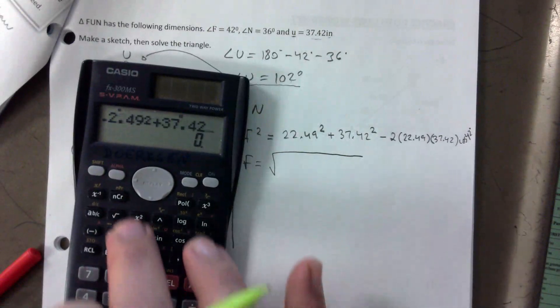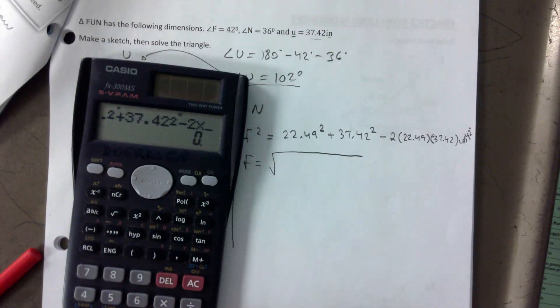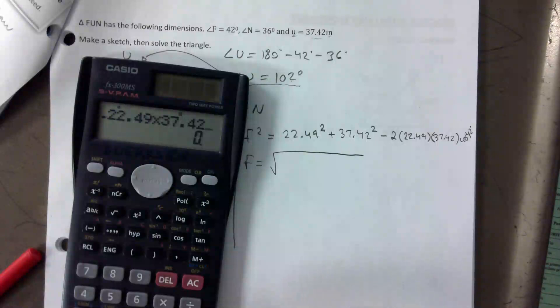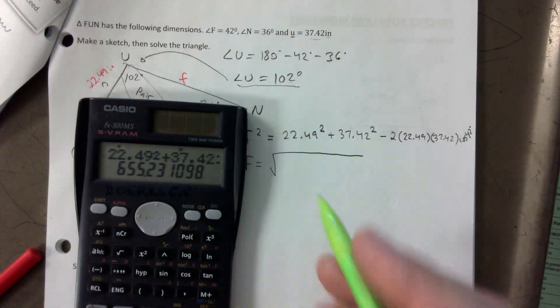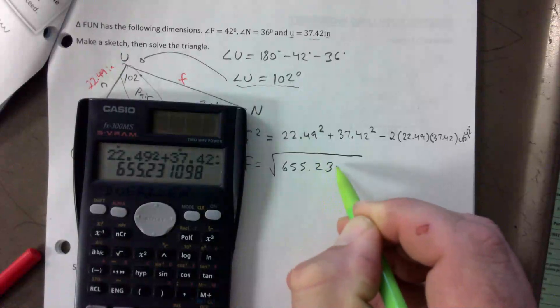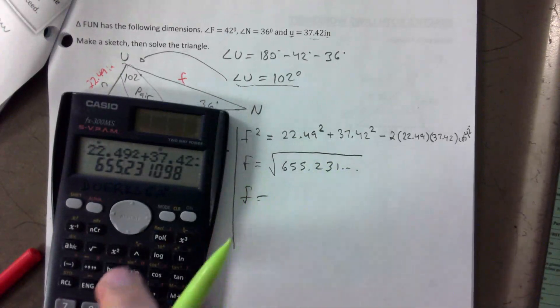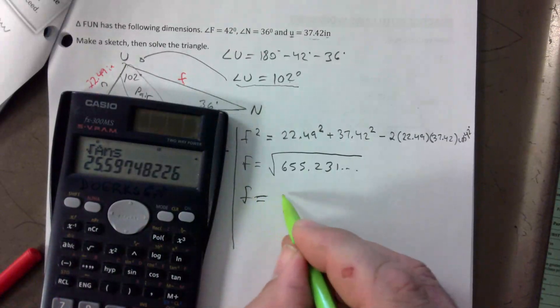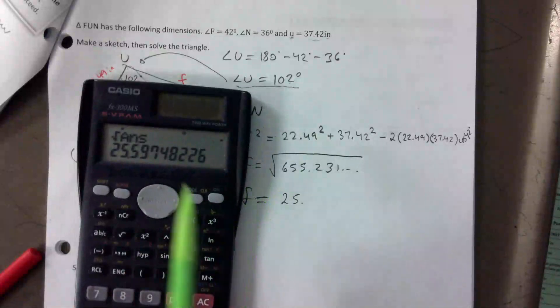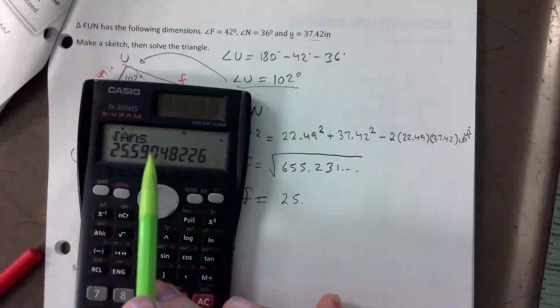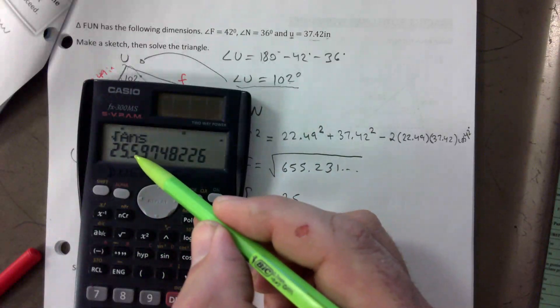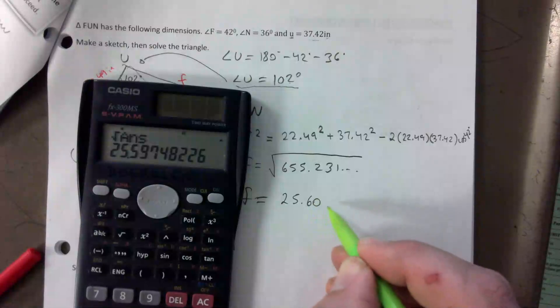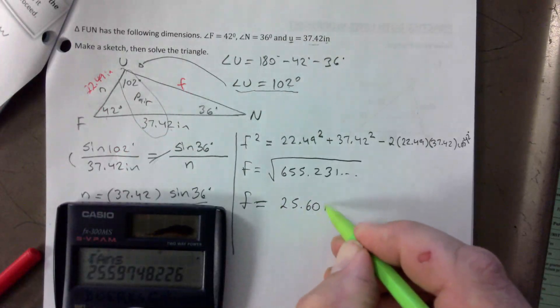I don't know if my key, I might have done that on the key. Cosine of 42, cosine of 42, yeah. 655.231 that keeps going. Take the square root of that, that's 25 point, what do you do here? Five nine? No, because the seven bumps that to a 10 which bumps us to a six. You keep going that ripple effect till you get a number that isn't nine, so it'll be 60 actually, rounded correctly here in this case.